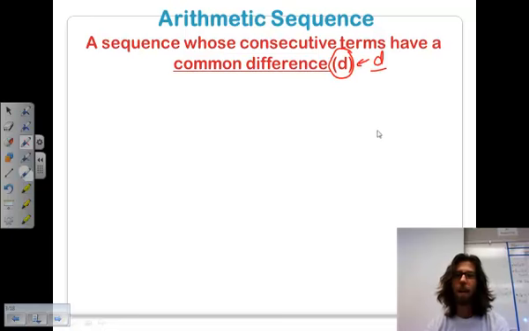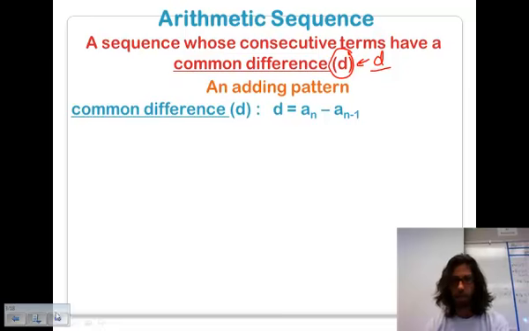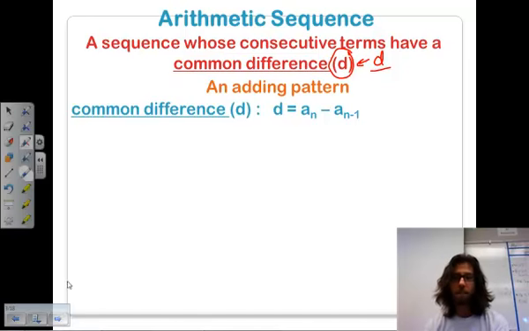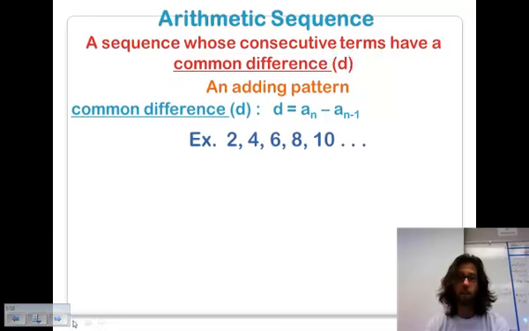So that's going to be a key value that we're going to look for pretty much any time we're dealing with arithmetic sequences. Now, an adding pattern, again, kind of what I was saying. The common difference, d, is simply equal to a sub n minus a sub n minus 1. An example would be a sub 2 minus a sub 1. So it's just consecutive terms, subtracting the first of those consecutive terms from the second. This could be a2 and a1, or a3 and a2, or a199 and a198. It really doesn't matter as long as they're consecutive terms.